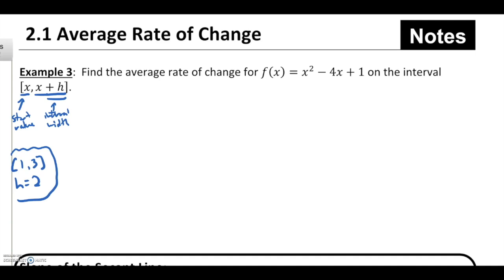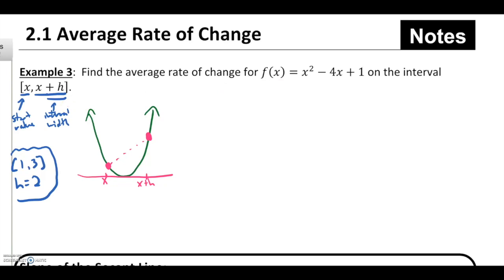But here's what I'm actually looking at. x squared minus 4x plus 1, well, hopefully we can recognize that that's a parabola. And what I'm thinking about is imagining that secant line, but being able to start wherever I want to. So let's give ourselves an x-axis and say I can start at x. I can move to x plus h, any width of interval that I want, and get the slope of a secant line. If I actually substituted in values, I would get what I'd seen in the previous example. I would actually get a value for this average rate of change. Instead, by solving this problem, I'm going to get the slope of a secant line anywhere.